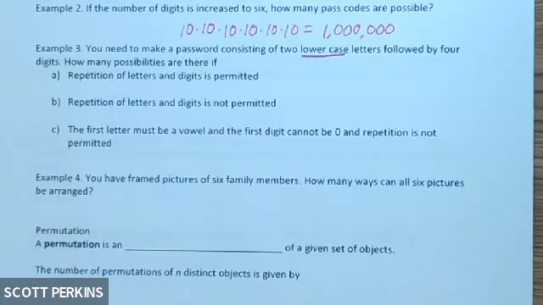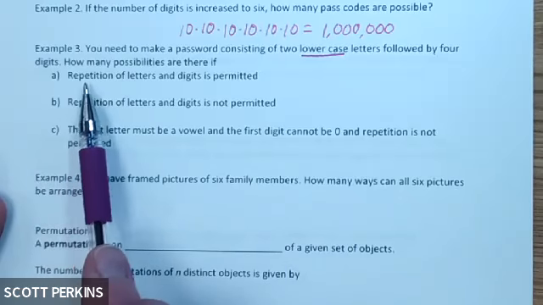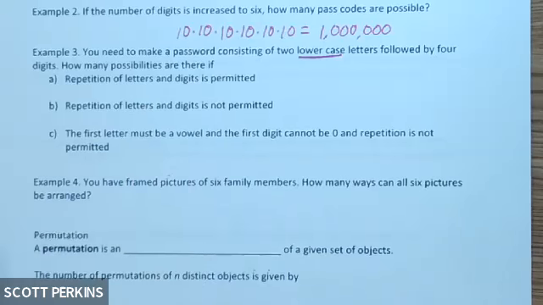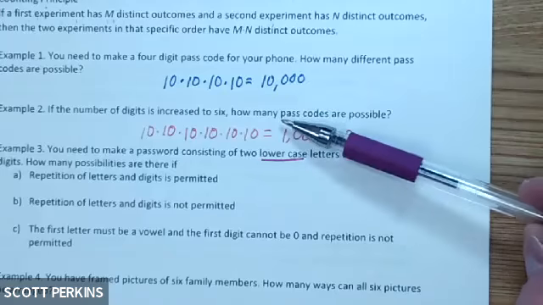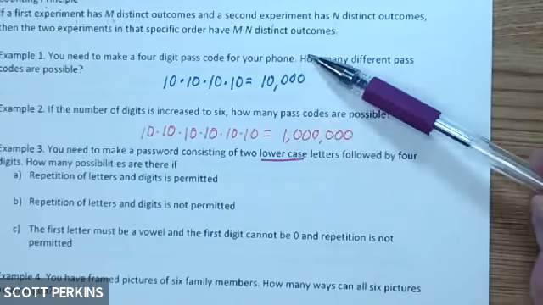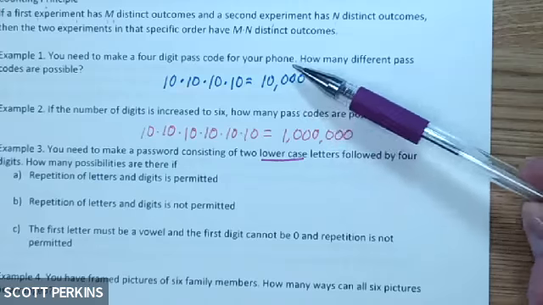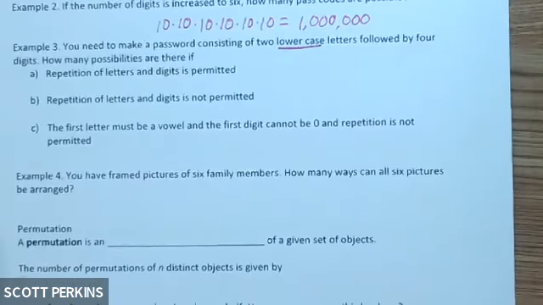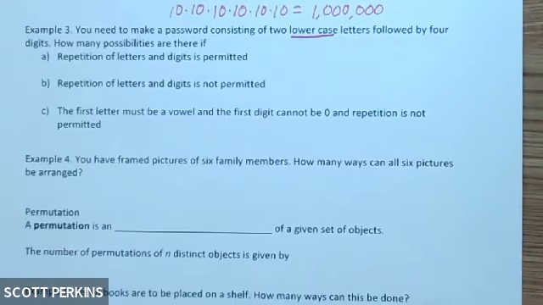And now we're going to make some restrictions and things like that. This first one, no restrictions. So do this first one. You're allowed to repeat. Repetition of the letters and the digits is permitted. I didn't mention it in the first 2 examples, but we're assuming in these 2 examples, repetition is permitted. That's why there were 10 options each time in those. So give part A your best shot. Remember, if you don't get it right off, we're here to learn.